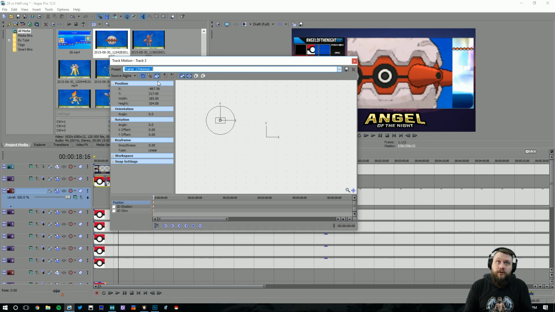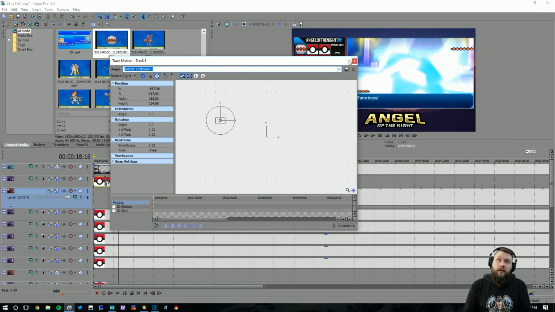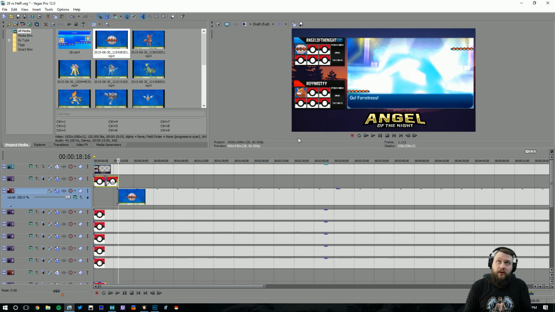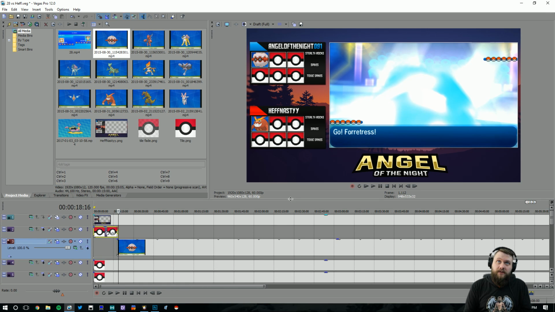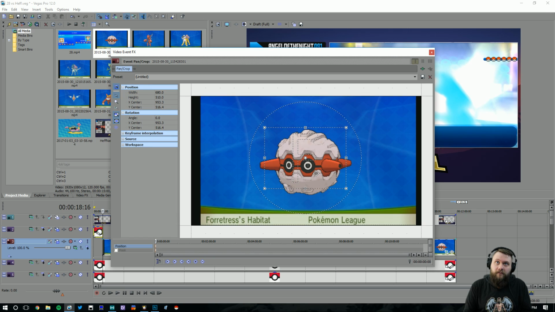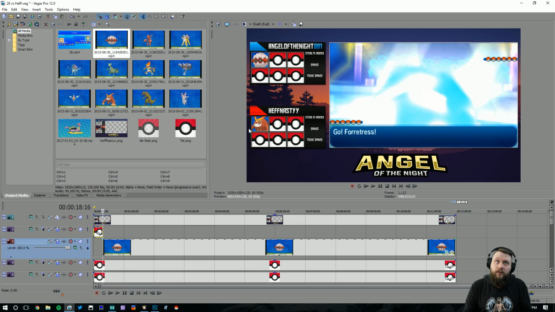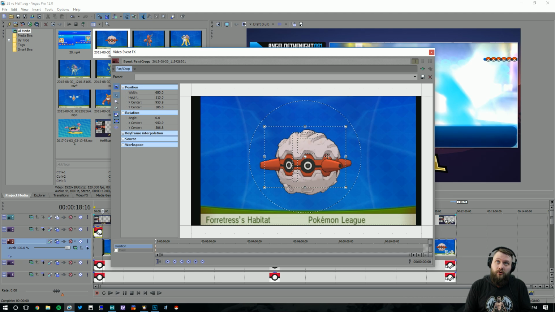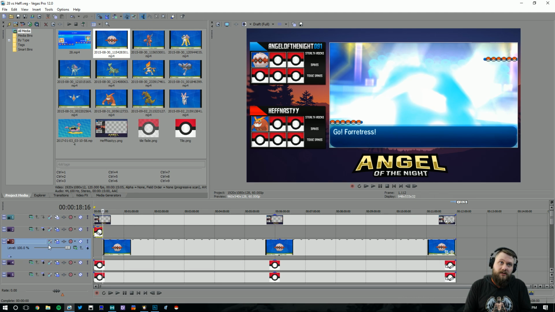And we're going to go to Pokemon Track 1. And I just realized when I'm looking at it here, Fortress is kind of oddly positioned just because of how my layout goes. So I just have to readjust them here. So always go back through your cropping options and your track motion. Get them set exactly the way that you want it. Once you do that, you're gold. You can keep going on.